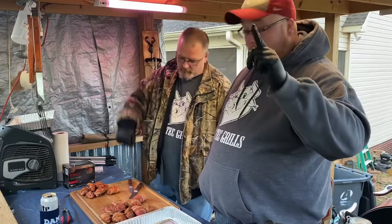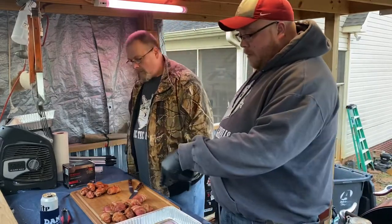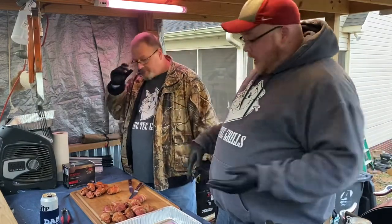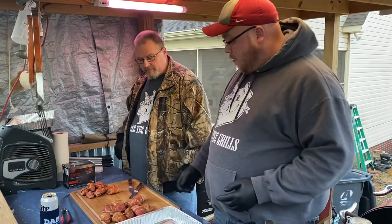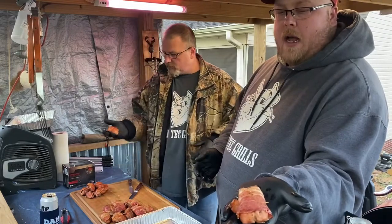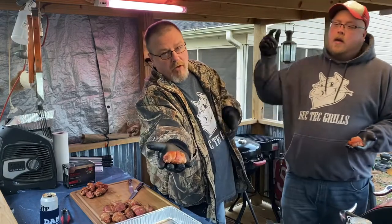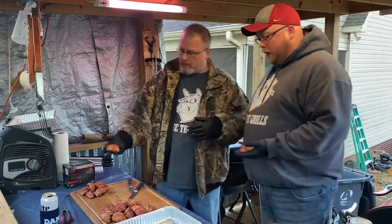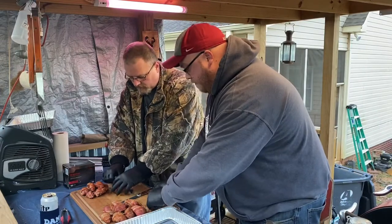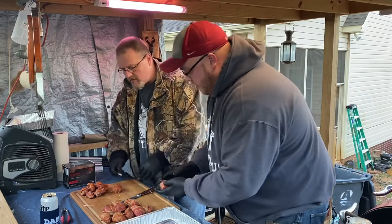What's up y'all? We're back. We got our quail — bacon wrapped quail off the grill — and the jalapeño poppers wrapped in bacon. We're not going to show you too much of that one because everybody does that. But hardly anybody does quail. We wanted to show you — this is what the teriyaki bacon wrapped quail looks like, and this is what the garlic and herb quail looks like. So we're going to cut into a piece. There we go, got the toothpick off.